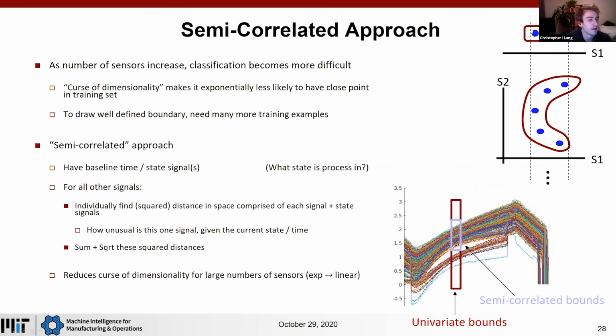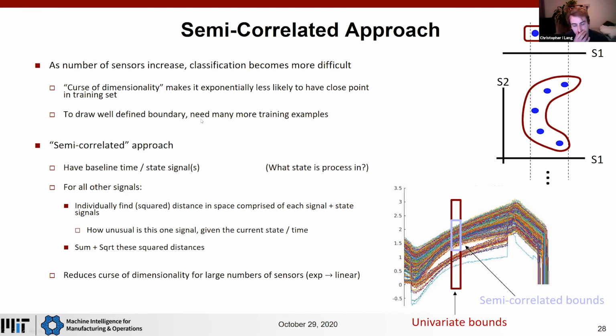You can imagine that if we only have one sensor and 5 points, they are all very close to each other. But as soon as we add a second sensor, the distance between these training points tends to increase a lot, and we could very easily misclassify points that happen to fall between them. Really, what we would have to do there is expand the length scales larger than we may like.